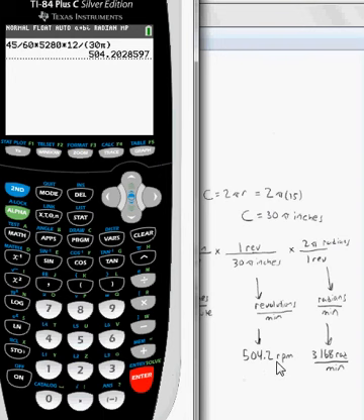That means if a car with that size tire is going 45 miles an hour, every minute the tire goes around 504 times. If you want to know how many radians per minute that is, the angular velocity, since there's 2 pi radians in every revolution, you'd multiply by 2 pi. So I get that every minute you drive, the angle through which the tire goes is 3,168 radians per minute.